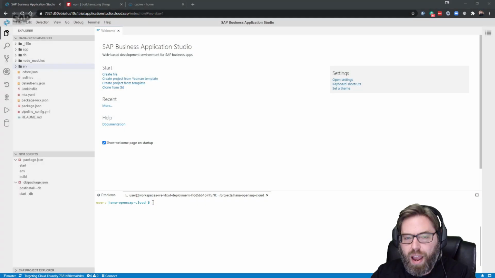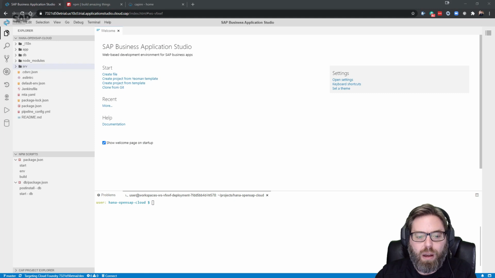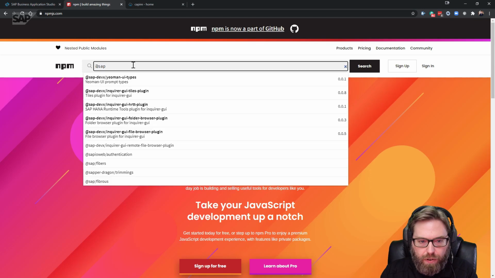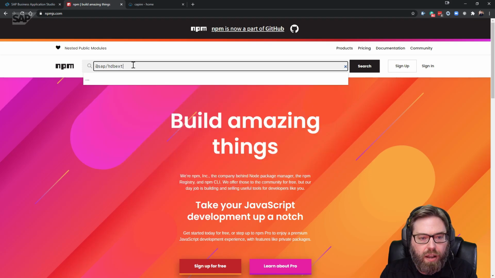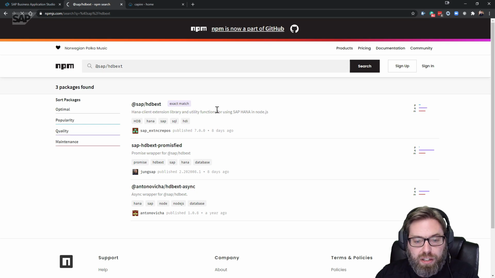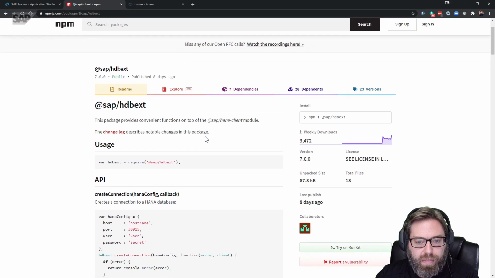All right, as I described, let's start off here by doing some upgrades to our project. So first of all, let's see what all has been released just in the last couple of weeks. One of the first things that was upgraded was the hdbext library, which was just updated 8 days ago. What this did, if we look here, was pull in the latest version of the hana-client, moving to the HANA SPS 05 version of the hana-client, which included a couple of critical fixes.